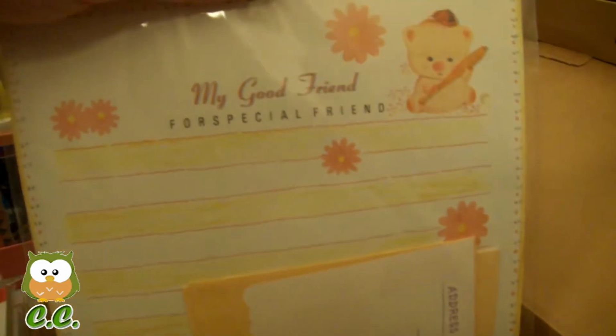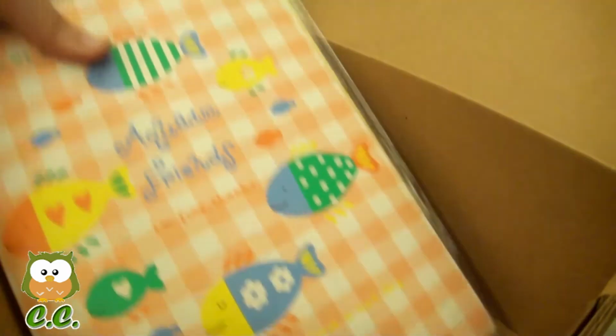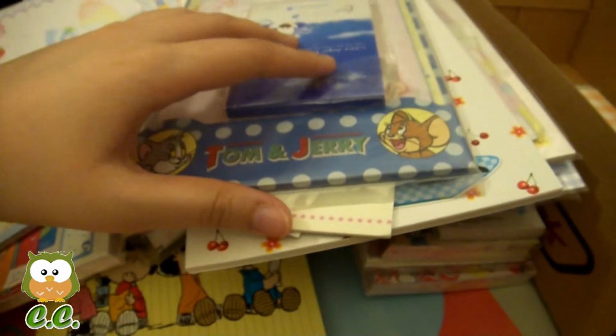They're all actually pretty new. And there's this one. It's new also. And there's this machine. So that's the whole thing. That's all my collection right there. This is actually only my letter and memo collection.